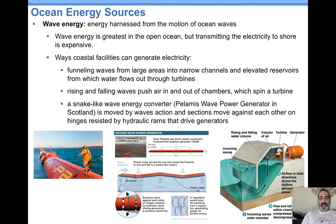So what you should have known by now is if we can get things to move around copper, specifically magnets moving around copper, we can create electricity. That's one of the most common ways we do it. That's how fossil fuels do it. They heat up water. Water turns to steam. The steam turns a turbine, and the turbine spins the magnets around the copper wire inside the generator.